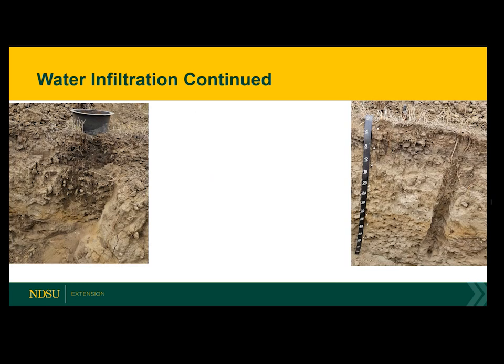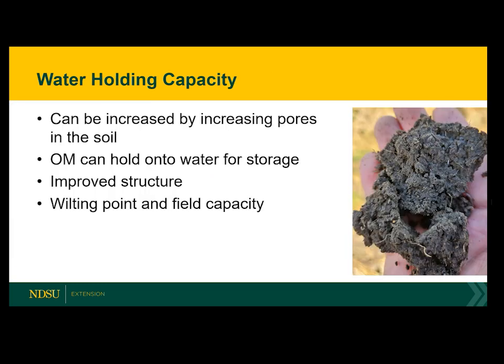And so water infiltrating, here's just some images. We dug a pit down to 60 inches, and we just poured water on it. Right here, we have good aggregation, and the water moved down really well. Here's an alfalfa root making it down to 60 inches. And then we have some wheat stubble right here that was making it down to about 20 to 30 inches a lot of times. So all these roots are helping form this aggregation and allow the water to move into the soil.